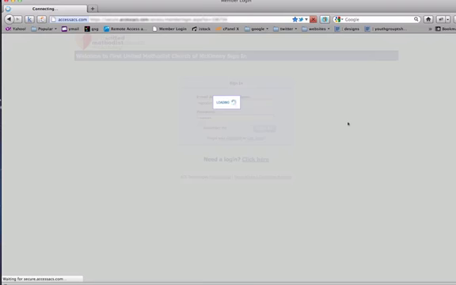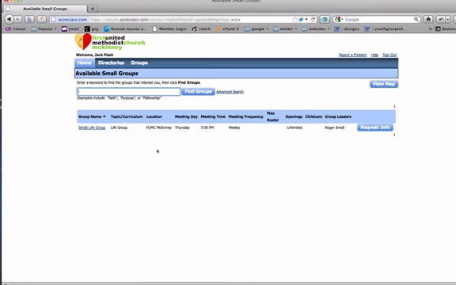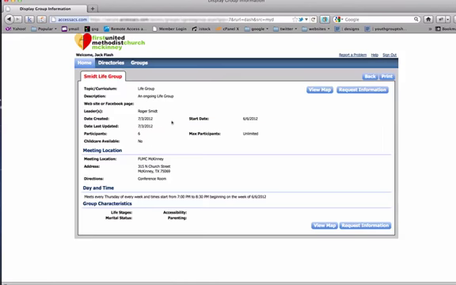So Jack now is going to log in, and he's going to get his dashboard. Now, since he's not been a member at First United Methodist for very long, it looks kind of sparse. But there are various things over on the left, available small groups that are going on right now at the church. The only one that we have going on right now as far as a small group is a life group that Roger Schmidt is leading. And you can click on that and you can see where this particular life group is meeting, what night it meets on, what time it meets. It just kind of lets you know what's going on at the church as far as small groups go.